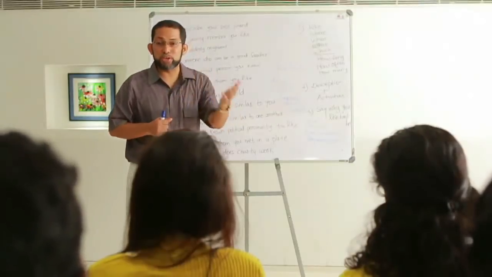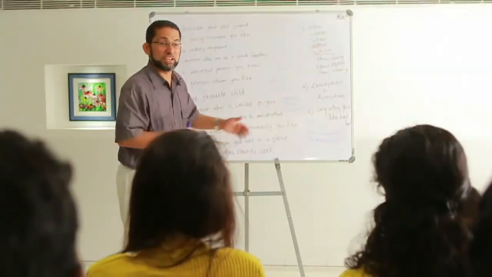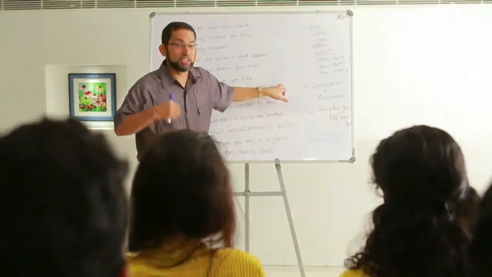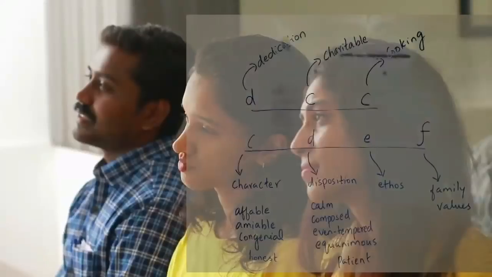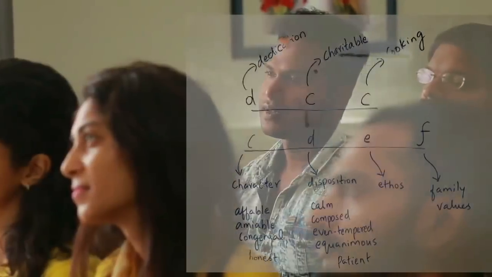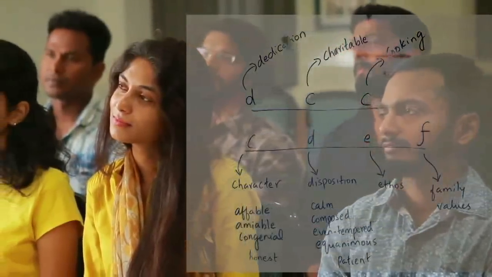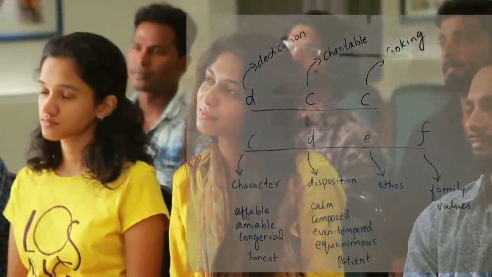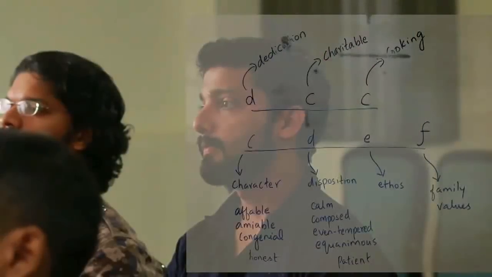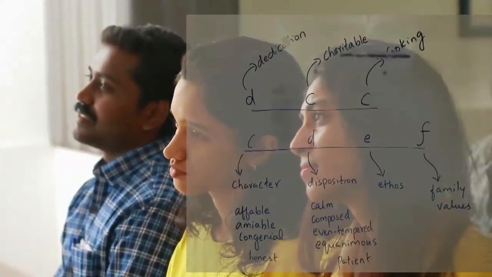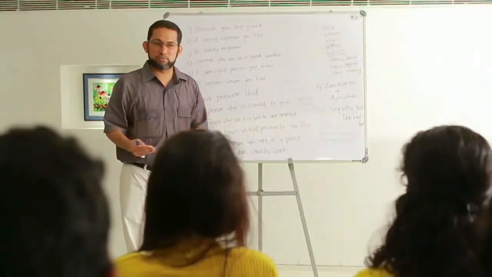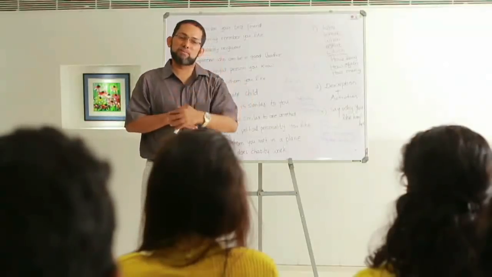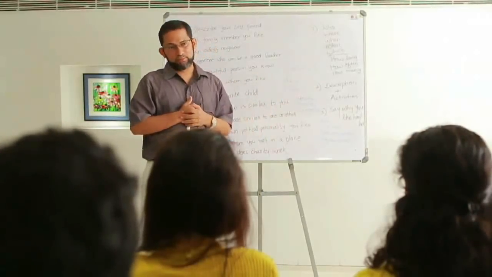Perhaps he spends his evenings and weekends in a nearby orphanage where he teaches the kids the skills that he has. The cooking skills: his favorite cuisine is Oriental, which is your favorite too. Once in a month, he invites you over for meals, which you enjoy in the company of each other. His character: affable, amiable, congenial. His disposition, which is calm, composed, even-tempered, equanimous. And finally, what you like about him is his ethos, family values. Family comes to him before everything else, and he makes sure to spend quality time with his family in spite of his busy schedule. So he has so many positive attributes. There's no reason why you wouldn't like him at all. So that's why he's your favorite. He's your best friend.